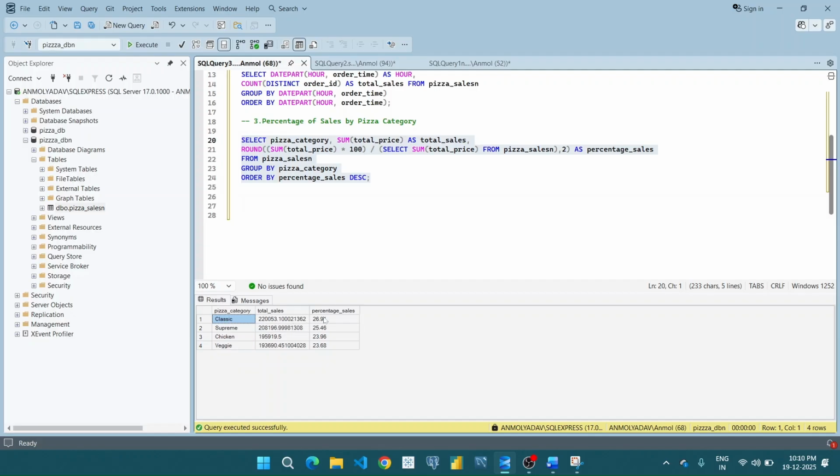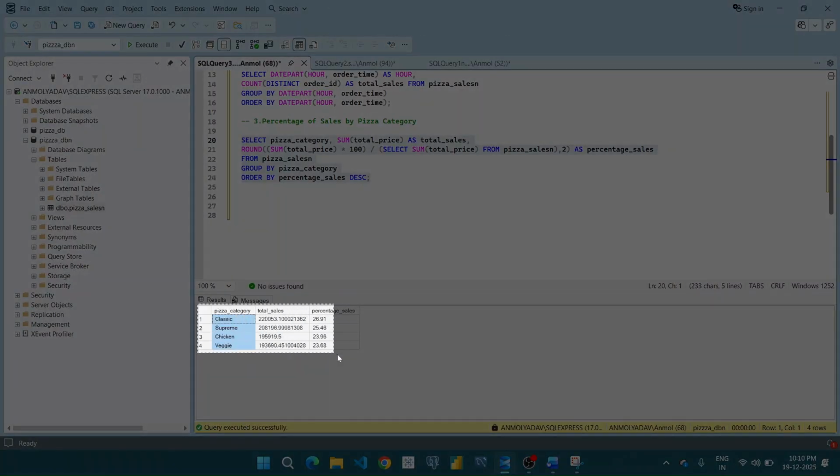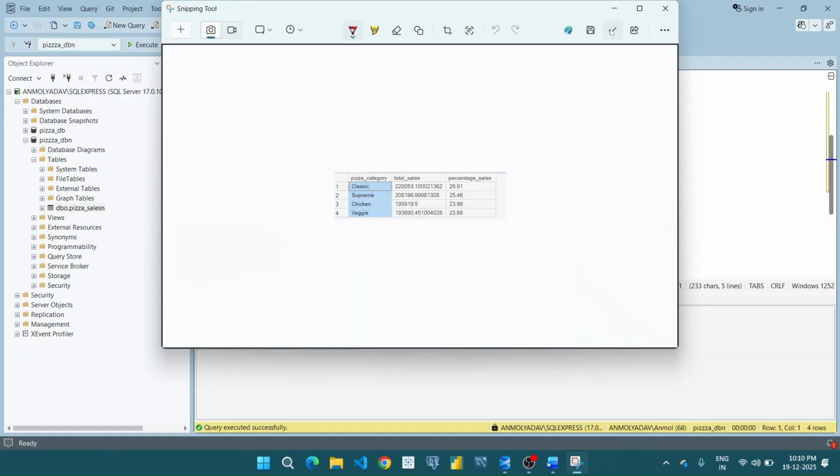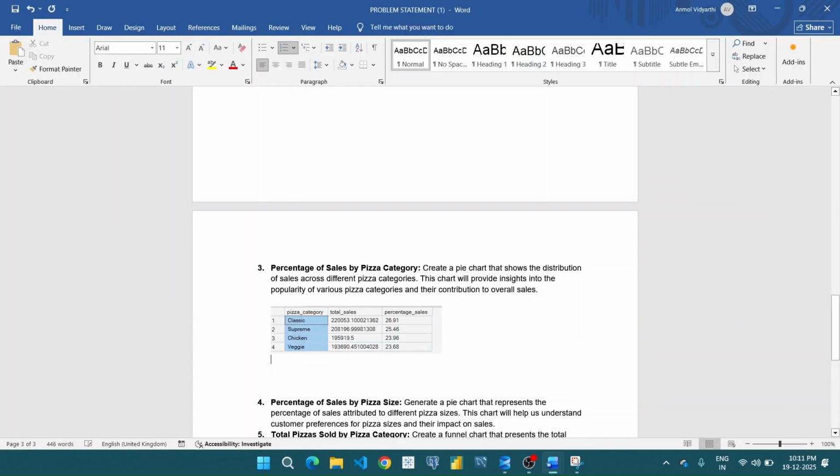Here classic and supreme are the two best selling categories of his store. Now take a screenshot and paste it.